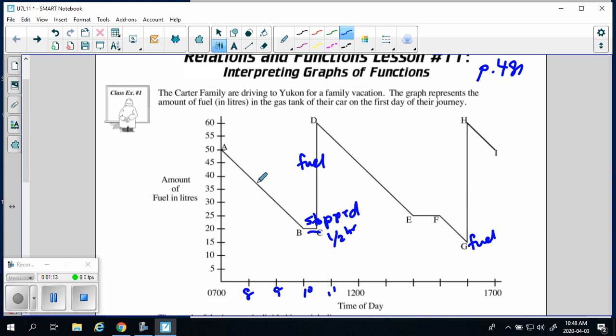Another thing that we can see from this graph is that the rate at which they were driving was about the same. So if you look at this line segment and this line segment, it's not like they were using gas much more rapidly in one of them than another. Now you can make arguments about whether the amount of gas you use is actually related to the speed you drive, but it seems that they're using gas at about the same rate, and we can tell that because we can eyeball the fact that these slopes are about the same.